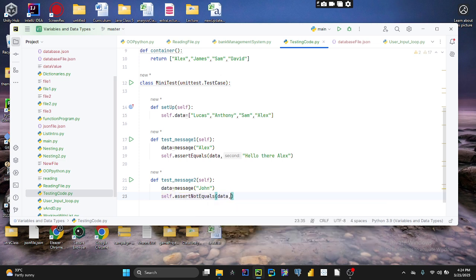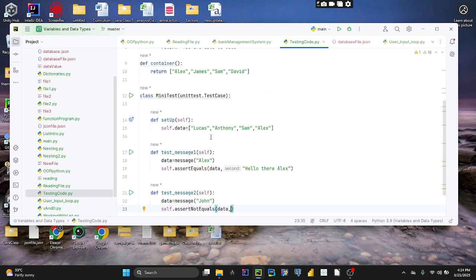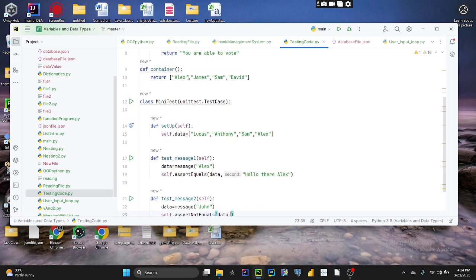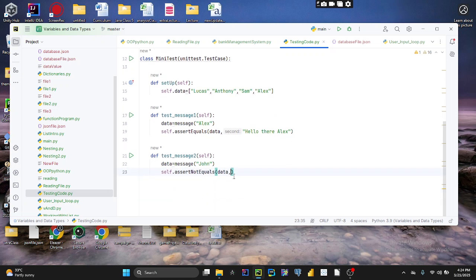So I'm trying to check if the value returned here, scrolling back up, you will see that the sentence that will be printed out would be hello there, John. And I'm trying to check if hello there, John is not equal to hi there, Mr. Of course, they are not equal, so this will give me a successful test. But again, hold that thought.